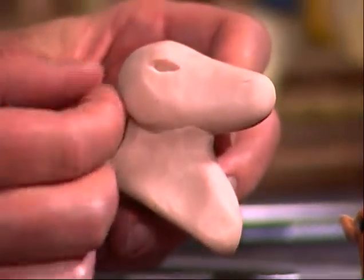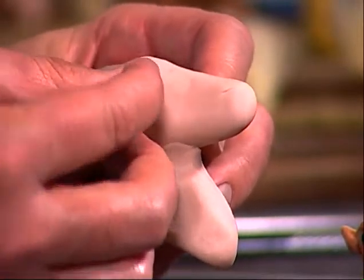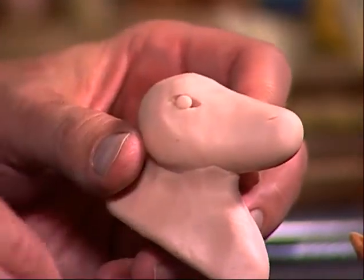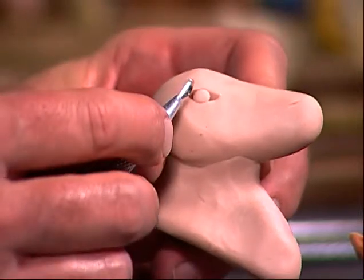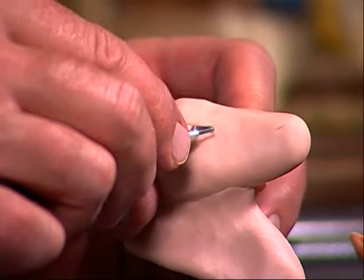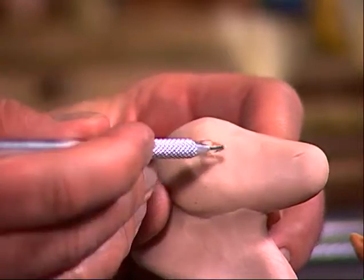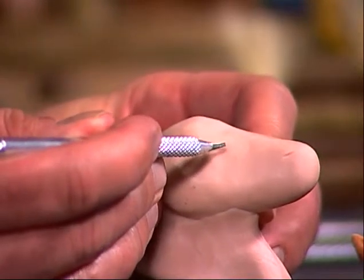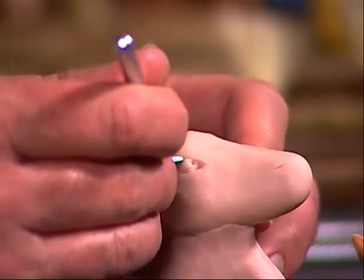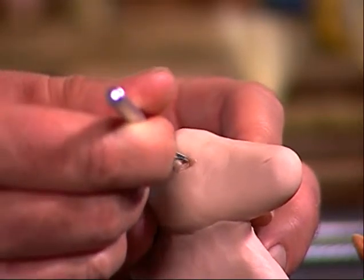So now what I want to do is take this little piece of clay here, take the ball of clay and place it back into that, which is like the eye socket, we'll call it. So now we're going to take our sculpting tool, and I'm just going to kind of work that back in. Place that in there. So what I would do is kind of work around the eyeball, make a little indentation underneath, and then we'll make an indentation. You see how I'm doing that? I'm just going to kind of push on that a little bit like that.